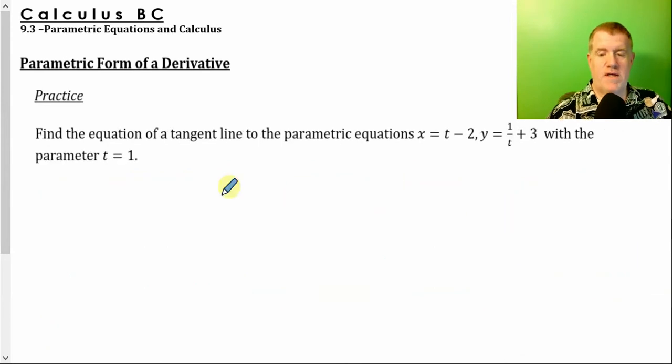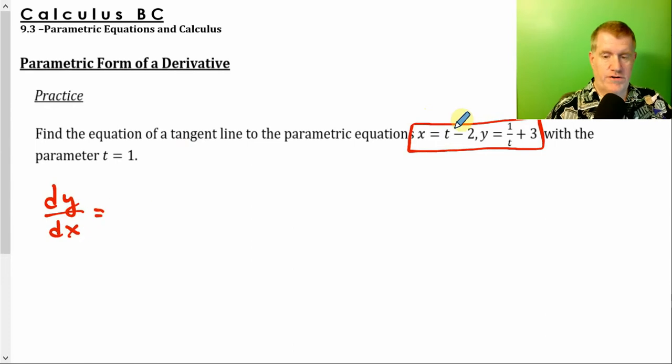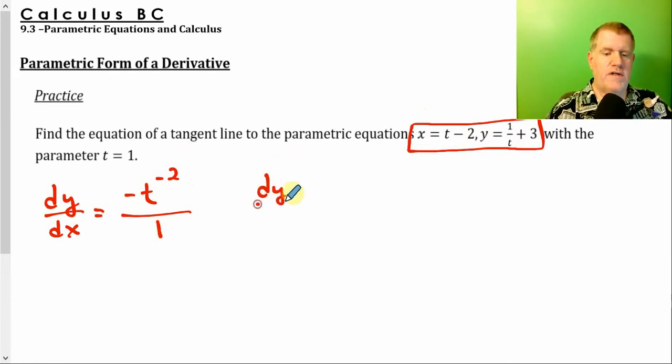Now let's take that and find a tangent line. Tangent line to this parametric equation right here, this set. So, of course, we need a slope and a point. So our slope, let's do it, dy over dt over dx over dt. So the derivative of y with respect to t is negative t to the negative 2, right? y is t to the negative 1. Good. And the derivative of x, in this case, well, that's just 1. Well, that's nice and easy because we're going to evaluate this at 1 when t equals 1. So our derivative would be negative 1. Or should I say our slope is negative 1? Our derivative is this. Our derivative is this function's slope is negative 1.